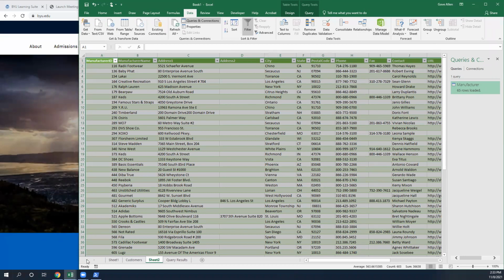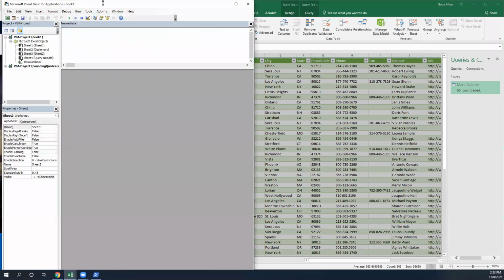Okay. But now what we want to do is work with this through VBA. That's the point here, we want to be able to connect and pull this data in from VBA. So let's go ahead and open up our VBA editor, and we'll insert a new module.